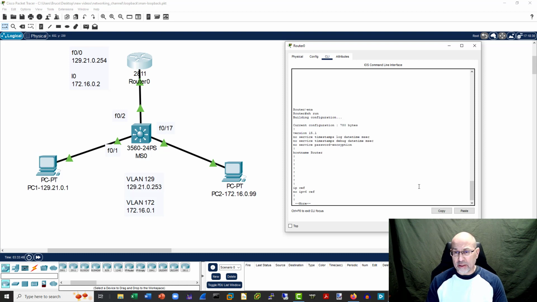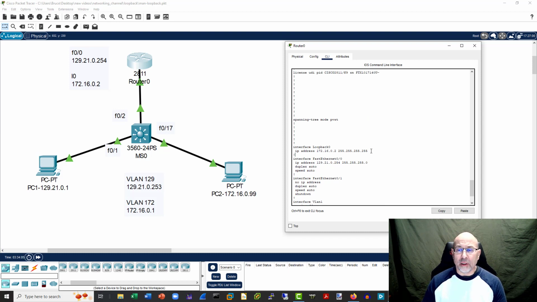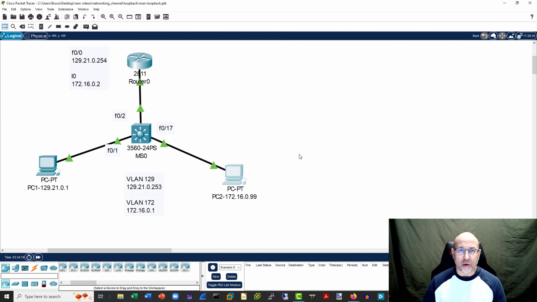I've done that on this particular router, and right here I've given the loopback interface an IP address on the 172.16.0.2 net. The challenge is, how do I get from the management interface on the router down to a management node? The key is routing.